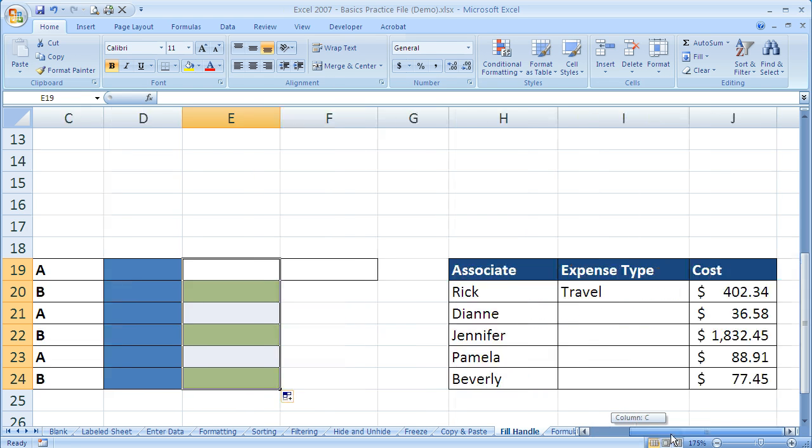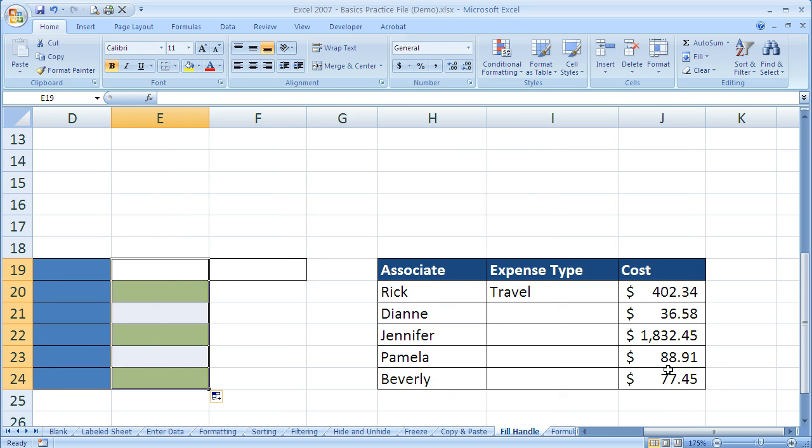So what's an instance where I'd want to use the fill handle? Well, let me give you just one example here. We'll use more throughout the series, but if I do expense type, maybe all of these expenses relate to travel, and I don't really want to have to type travel each time, and maybe I don't want to do copy and paste over and over, so I'm just going to hold my fill handle and pull it down. And just as fast as that, I have travel in all of those cells.